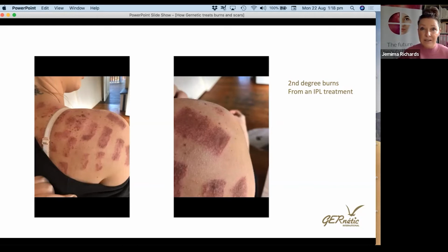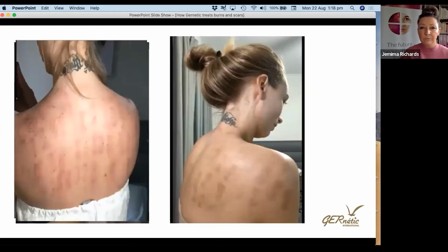She initially was happy to have it done because she was having some acne occurring on the shoulder area and the top half of her back, and that was why she was having the IPL done. So this is when it first happened, and this is when we first started working with Danny to help her with the burns to her back. And you can see how far down they are coming from, right across, actually went over the shoulder here, and it came right down to, I guess you would call, the base of the bra line. So from the damage of that being so incredibly red and inflamed, it was painful, it was itchy, the result was pretty intense.